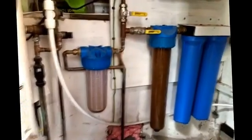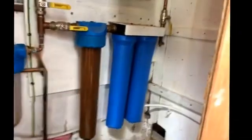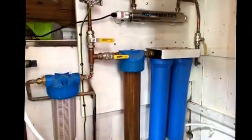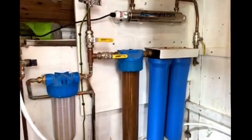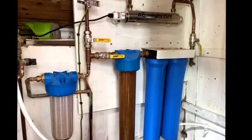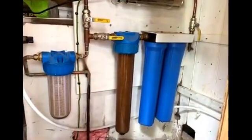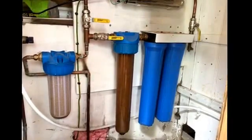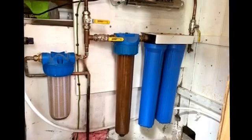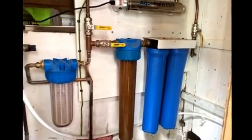So the sequence is: 0.25 mm screen, 20 micron, 5 micron — actually it may be 5 micron and 1 micron thinking about it — active carbon and a UV filter. Whole system, 350 quid probably, and that was with about two years worth of filters. You could do it cheaper with smaller filters. Flow wise, no problem at all because those things are monsters. Obviously flow from a well is going to be an issue because you haven't got much pressure, but it seems to work well.